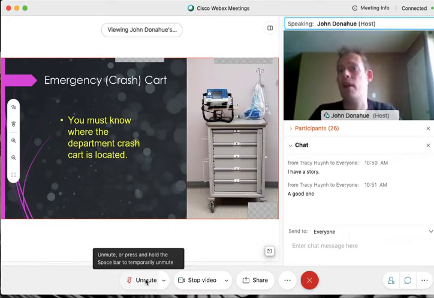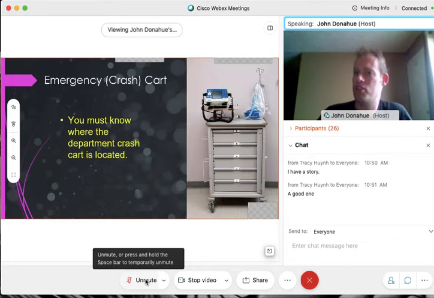So this is something we should not take for granted. It's a very important job to always make sure it's stocked properly, expiration dates are current, and that we have all the equipment we need working properly. Specifically that AED, we have to run the tests on there to make sure it actually does an electrical charge. Because once again, the last thing you want to happen is a patient's in cardiac arrest, you get your AED off the crash cart, and it doesn't work. Someone screwed up and didn't check it properly.